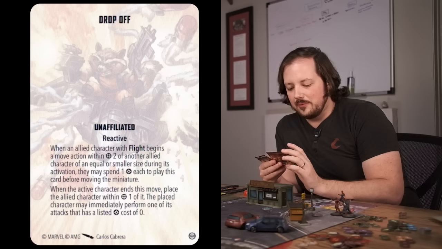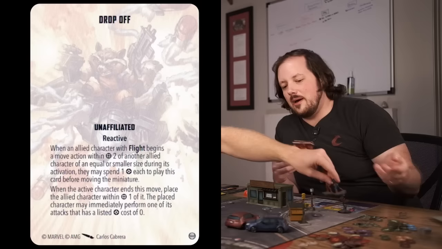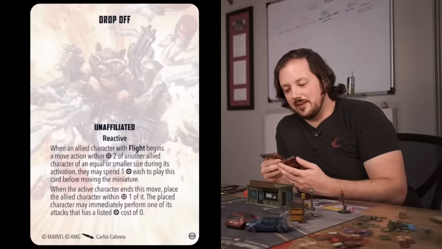So they can pick up Cap. Or each other, technically. Drop each other off, and they immediately get to take an attack. That's really cool. Then we get escort to safety.